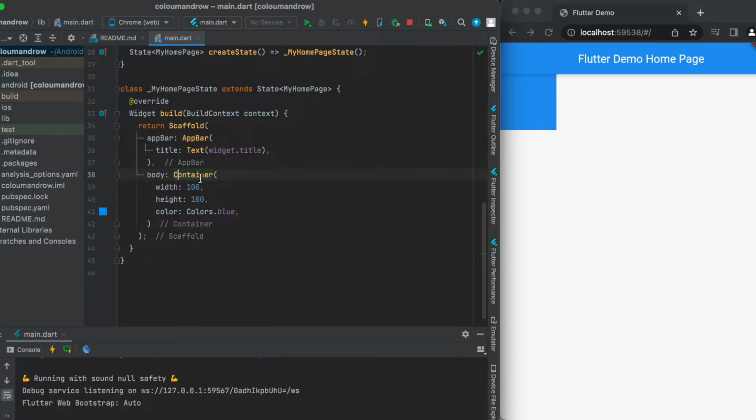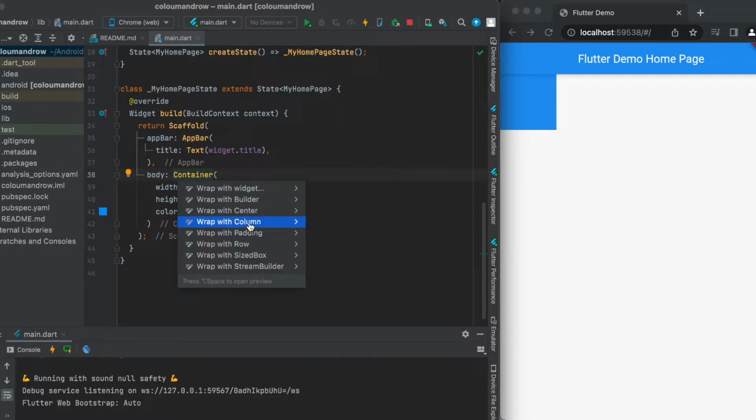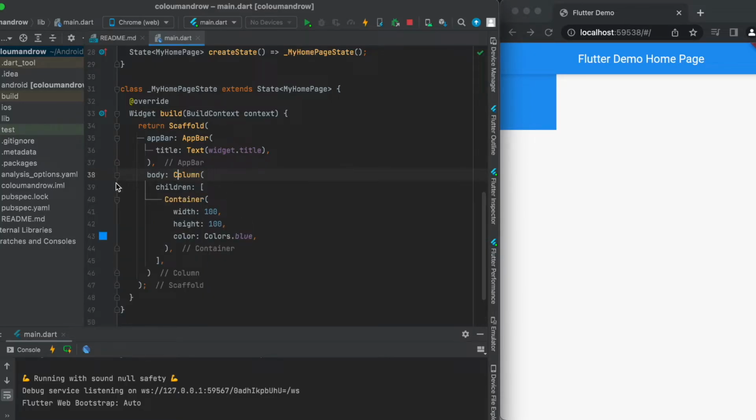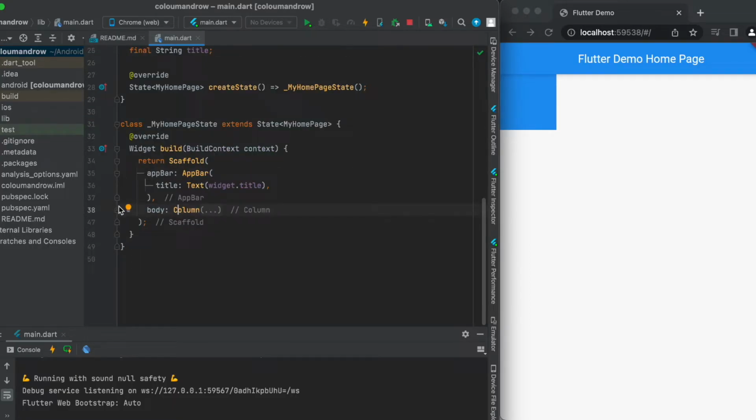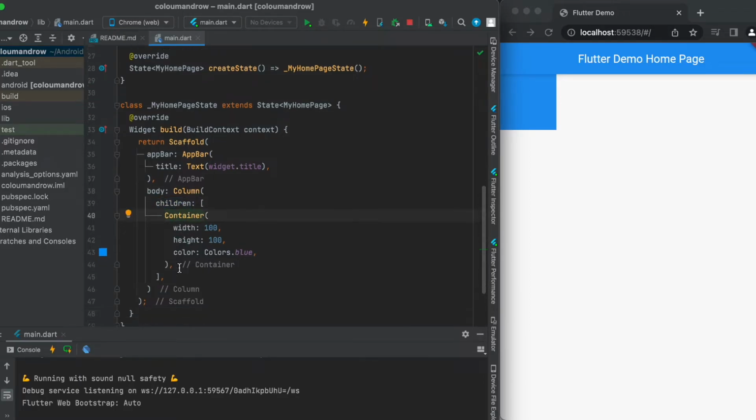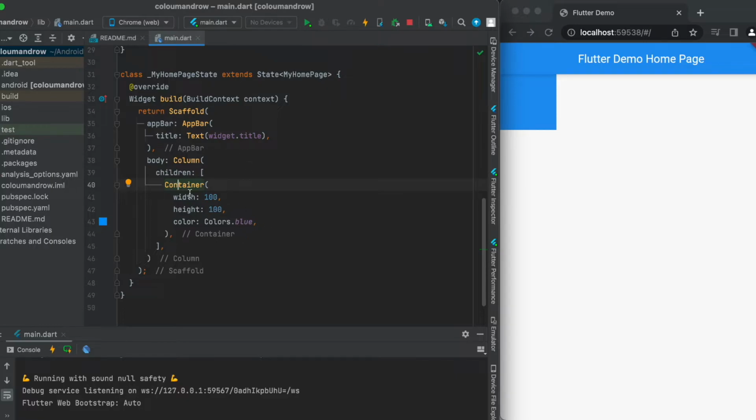If you now use the Column, you can vertically align all the containers. If you have multiple containers, if you want to design something on your app, then you can use Column, and Column is just for the vertical purpose only, right? Remember that. So if you use the Column widget, inside that there are children, right? If you have a look at the container or scaffold, there is only one widget you can write down, right?